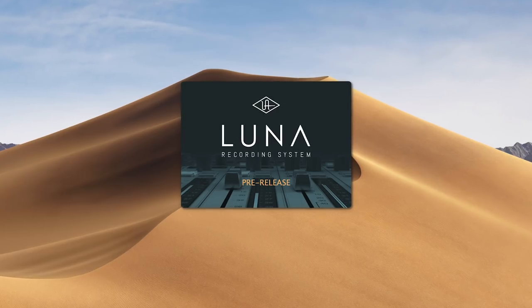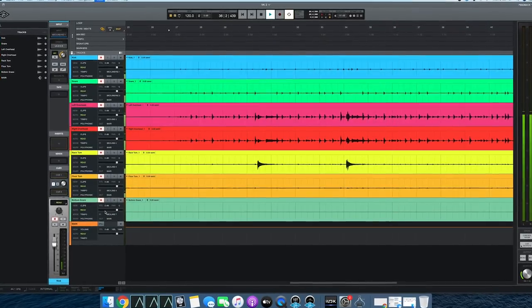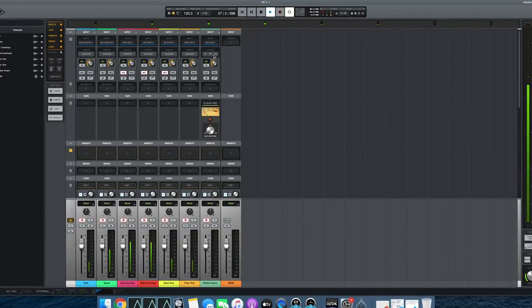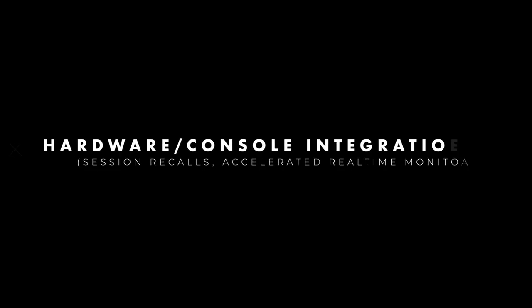So we begged and we pleaded with Universal Audio, and eventually we were lucky enough to get an early version of Luna. We've had a little bit of time to spend with it, and I have to say the recording system is incredibly intuitive, sure to inspire you to start creating immediately. Now there's obviously so much to unpack with Luna, and we'll definitely be doing so in future videos, but today we just wanted to give you a look at our top 5 favorite features to get you guys started.